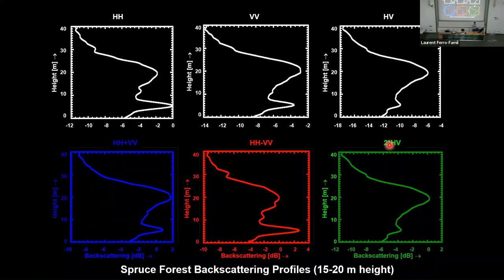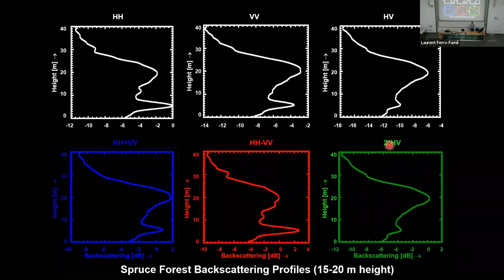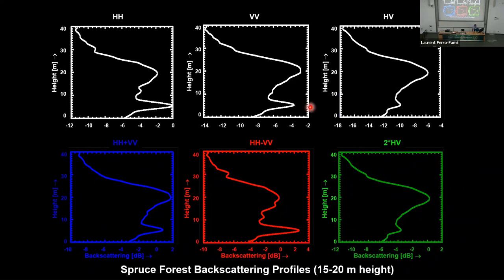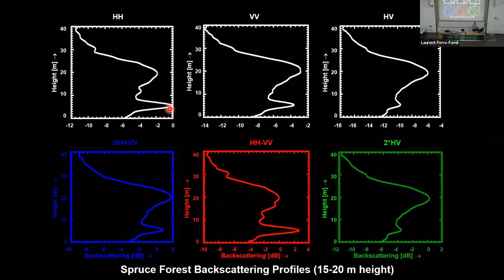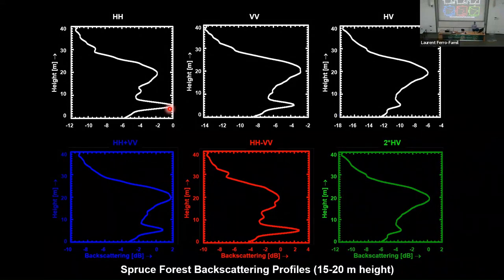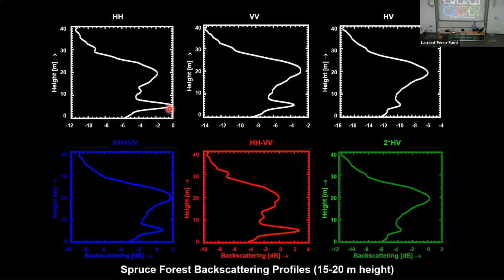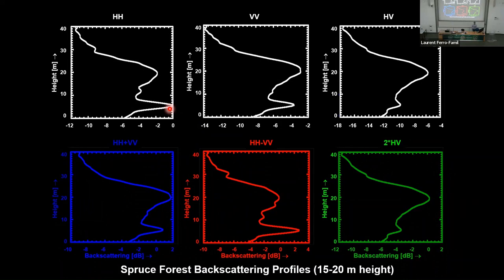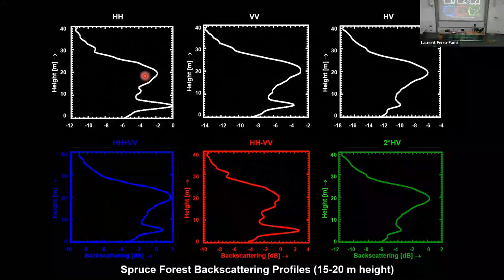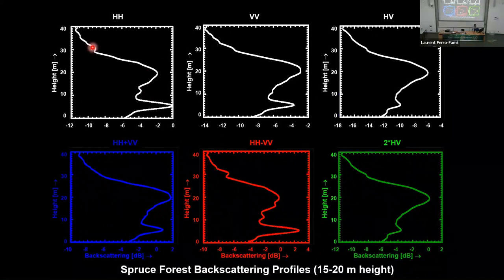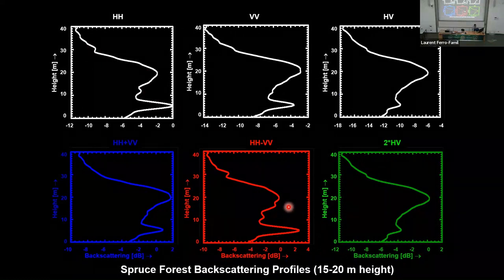Yes, you have a bit of a better separation. And so you see here, for instance, that separation in the sense that you can amplify one contribution with respect to the other. In imaging terms, you play with the contrast. So you see here that, for instance, in HH you make the ground stronger. And then to find this stronger ground, or something even stronger, you have to go to HH minus VV.